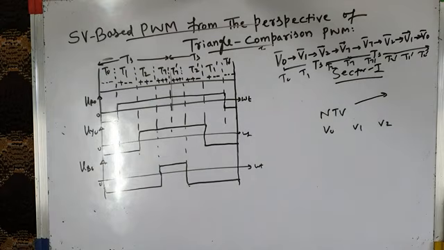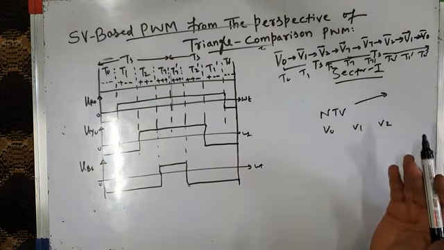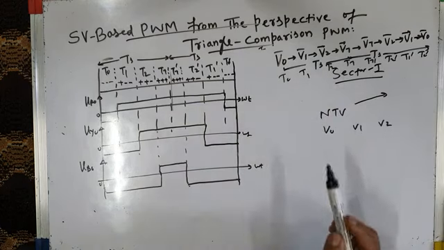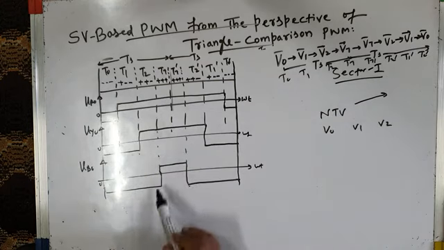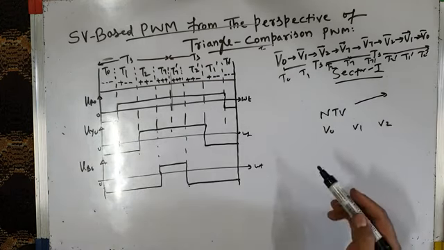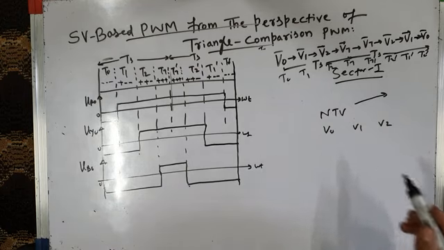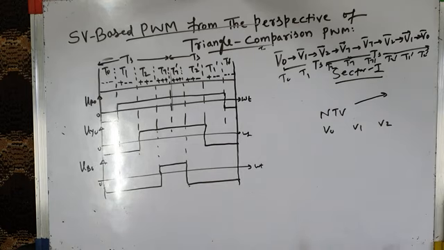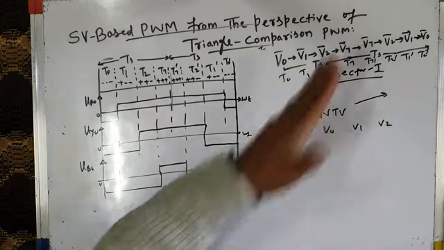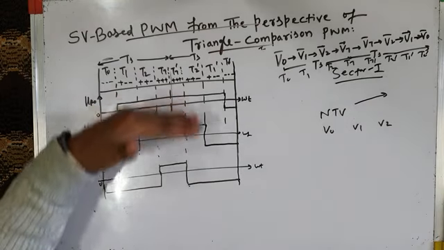That means it will generate the control pulses or gating pulses for the inverter switches as per these switching sequences, so that your pole voltages VRO, VYO and VBO at any instant of time are like this. And then the inverter produces three-phase line voltages VRY, VYB, VBR and three-phase voltages VRN, VYN and VBN in sector 1. In each sample, the sequence is like this. So this is the space vector approach.